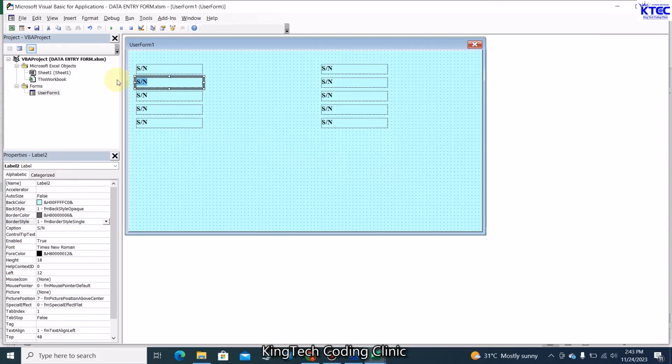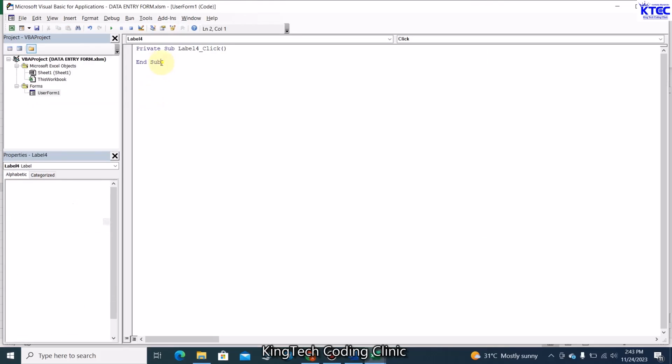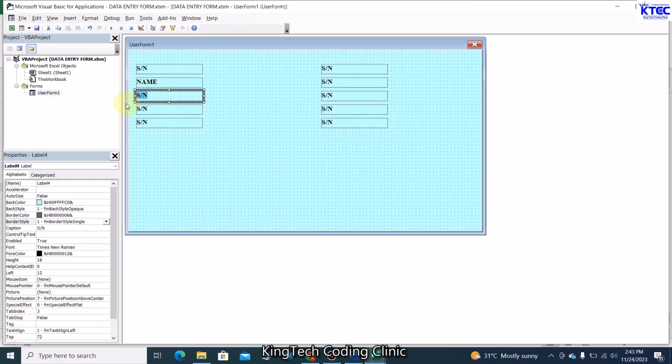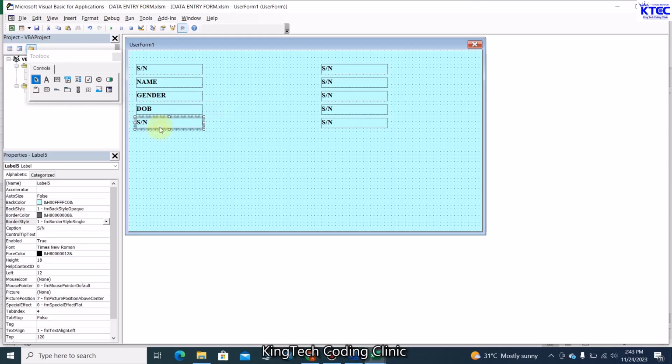So we have here to be name, and then here should be gender, and then here should be date of birth. Then here should be date of admission, DOA, and then here should be class.